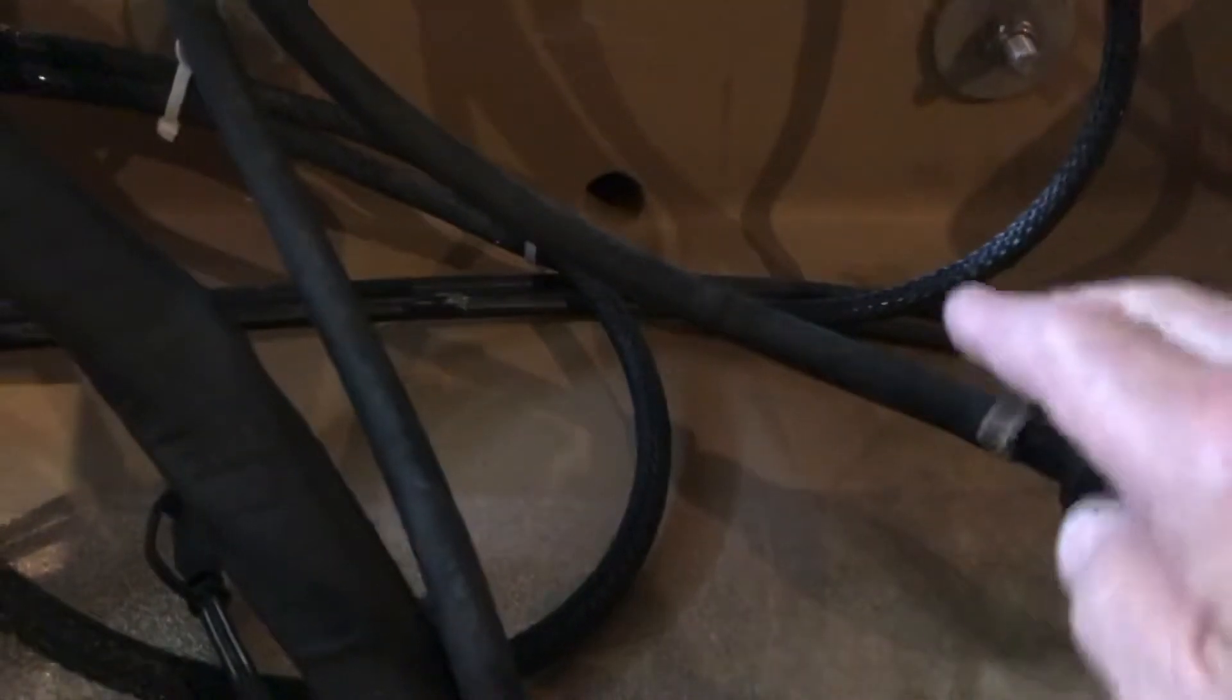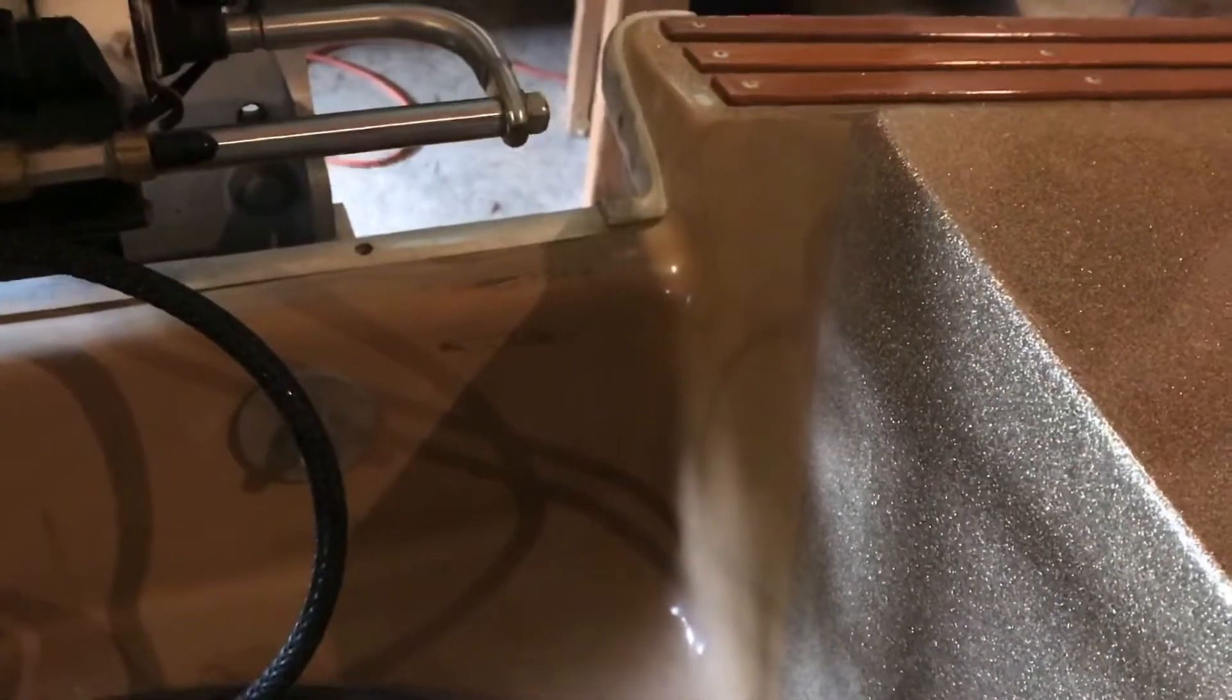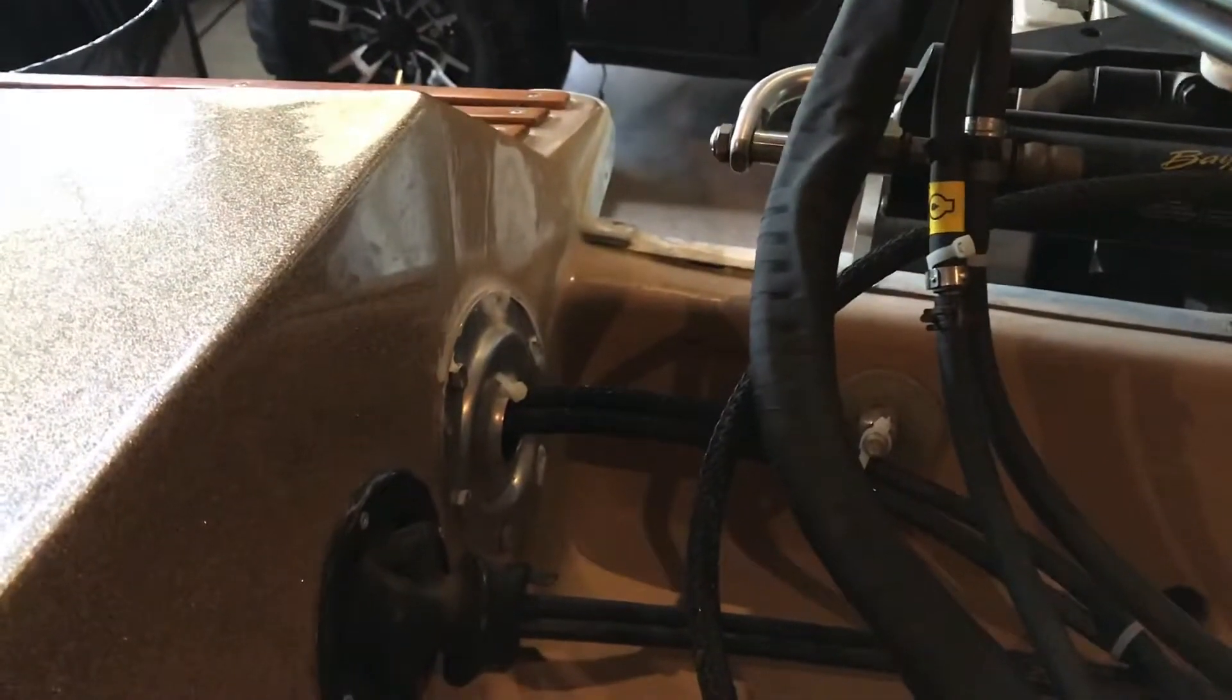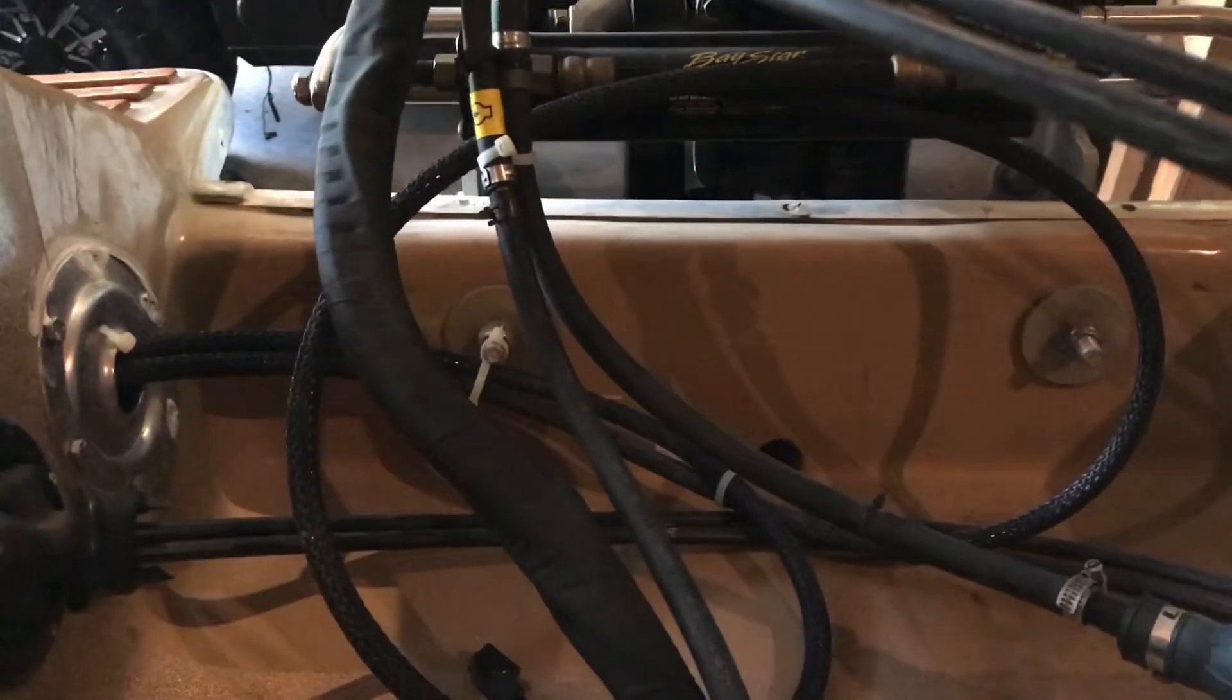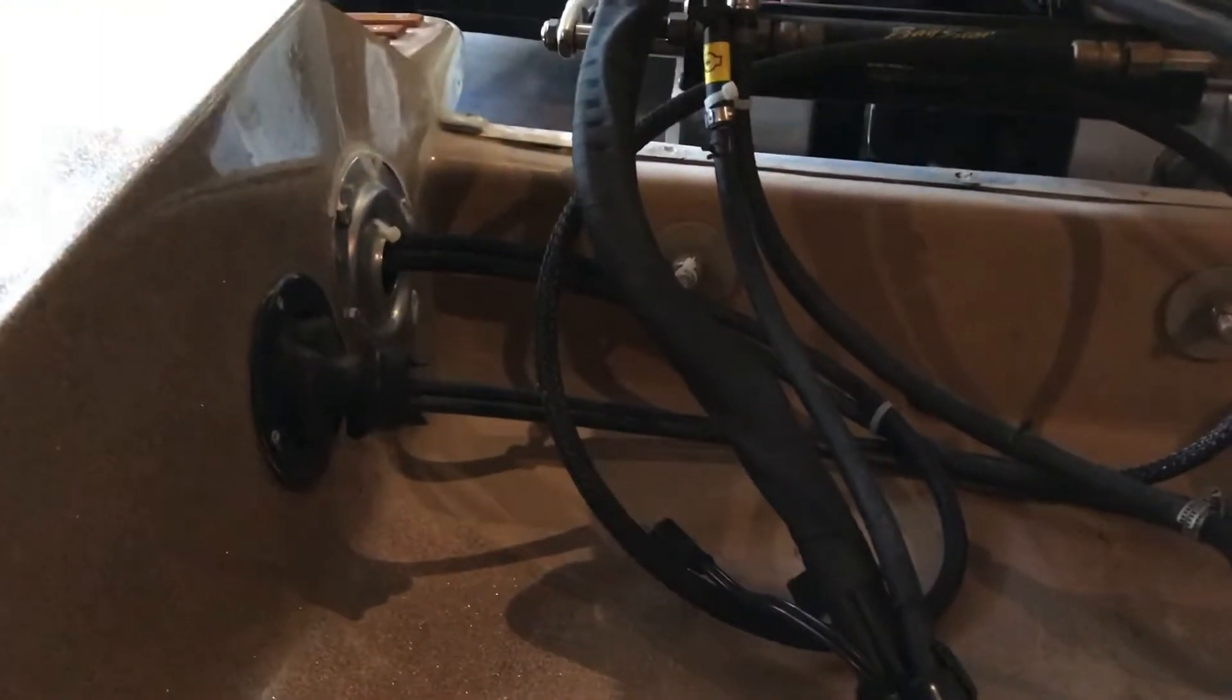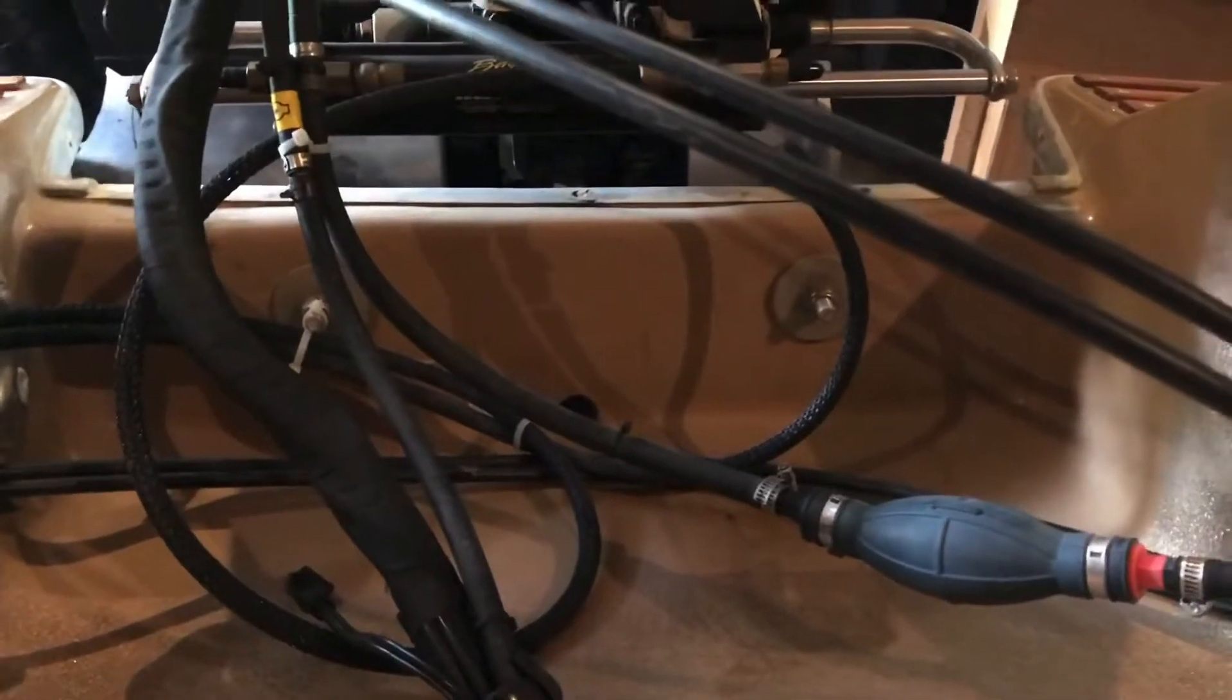This motor here is a 150 Evinrude E-TEC 2013 and it weighs about a hundred pounds more than the original 115. I have a video out there that was my first video with that 115 if you want to take a look at it. But with all the extra horsepower and torque on the back end, I decided I definitely wanted to beef this thing up and make it better. And it has proven to be very effective. We live on a dirt road and that just beats the crap out of this thing back here, so I know I induced a lot of added stress based on where we live.